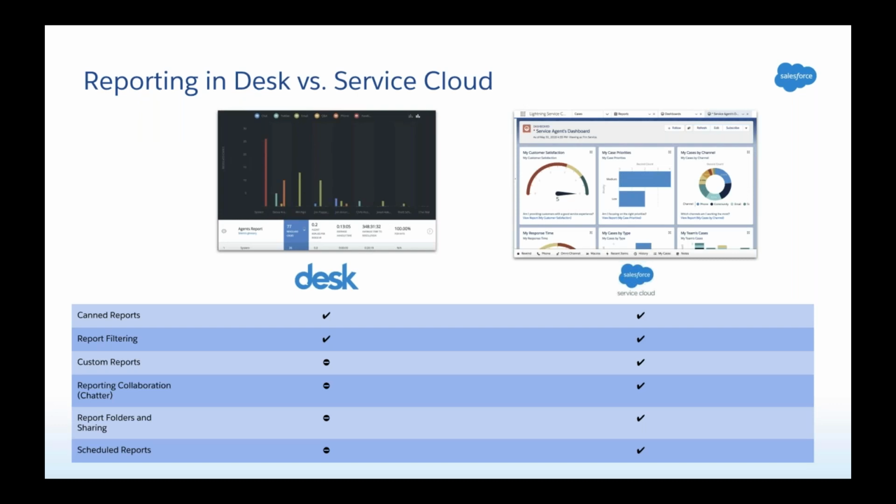So to get us started, let's take a look at how reporting in Service Cloud is different from Desk Business Insights. While Desk Business Insights offers great canned reports to get you up and running quickly, like the agent report, your macros report, companies report, all those great pre-made reports, Service Cloud offers you custom reporting capabilities on top of the Salesforce platform, so you can really access and leverage data from all parts of your organization.